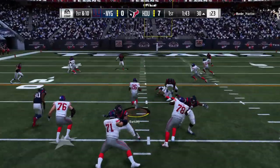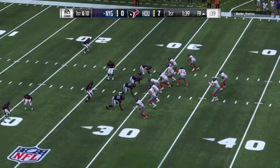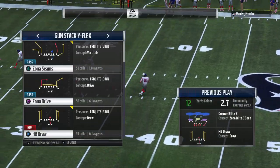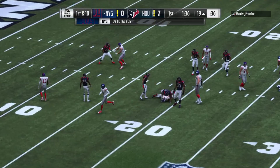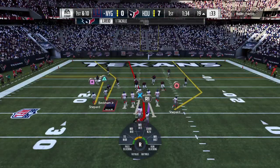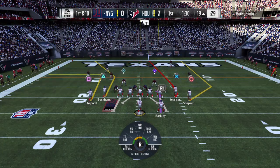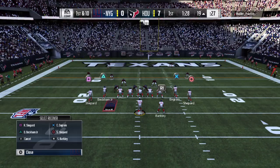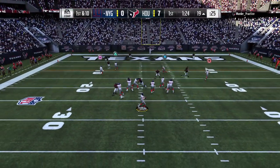They go back to the ground now with Barkley, and inside the 20 before he's brought down. 12 more yards there and another first down. Quite the opening drive march they're on right now. It looks a lot like what we saw in practice prior to the game, doesn't it? Because on that last big practice beforehand, you go through your offensive script, you go through your play calling, you go through all the stuff and establish things. And it looks like it's going like clockwork right now for them.